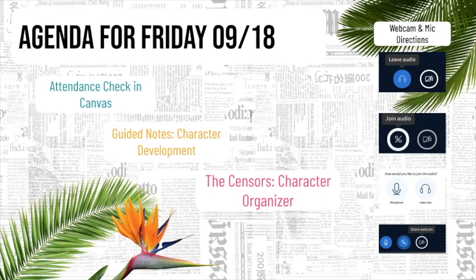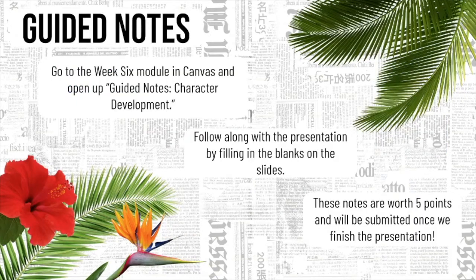Alright, so let's go ahead and go through the character development notes together. What you're going to do is go to the week 6 module in Canvas and open up guided notes character development. Just like the other day, you're going to follow along with the presentation by filling in the blanks on each slide and answering the questions. These notes are going to be worth 5 points and you will submit them once you finish watching this video.